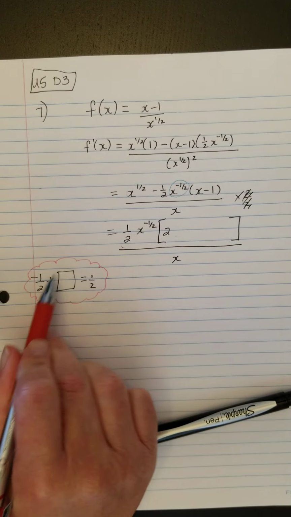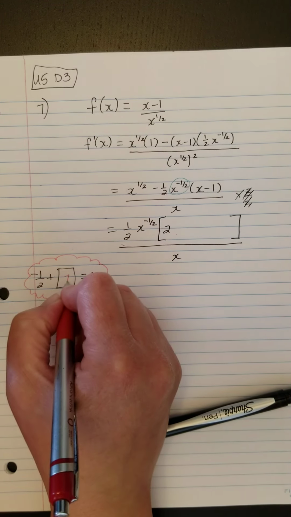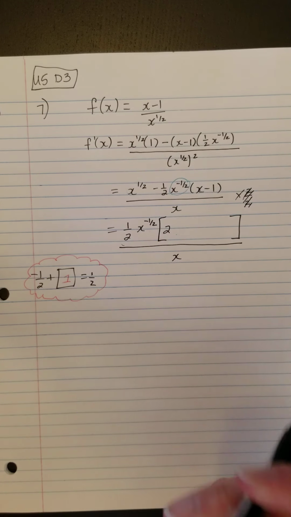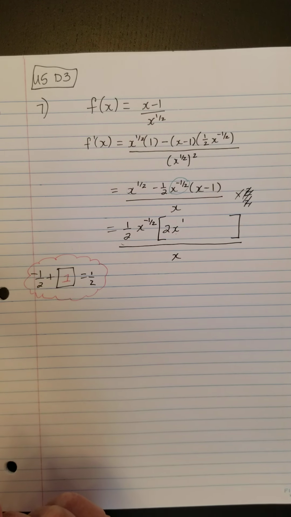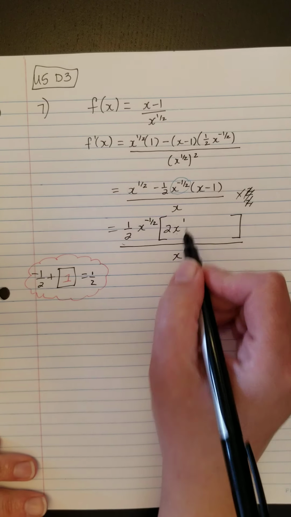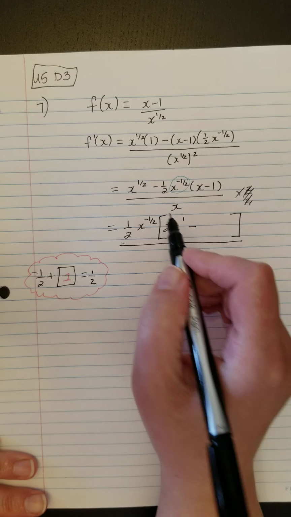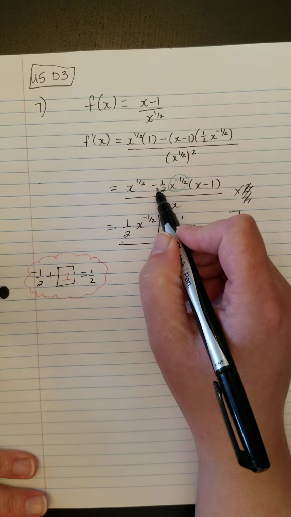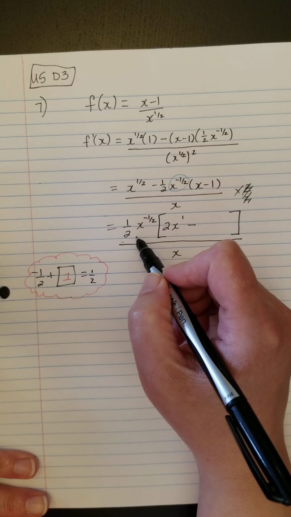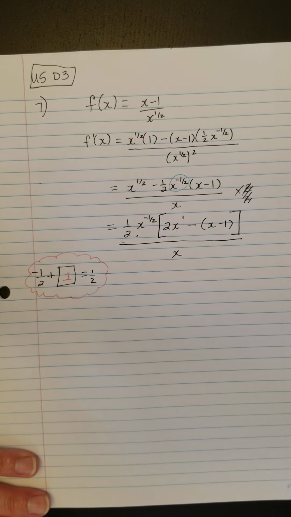So I need some exponent on x that would add with negative 1/2 to give you positive 1/2. So of course that's going to be x to the 1. So this would be 2x to the exponent 1. Of course, I don't really need to put that there, but just to see where that exponent came from. And then I've got a minus, and be careful with distributing this negative. Super common spot for a mistake there. Now this whole thing, 1/2 x to the negative 1/2, has been factored out. So all I have left here is the x minus 1.